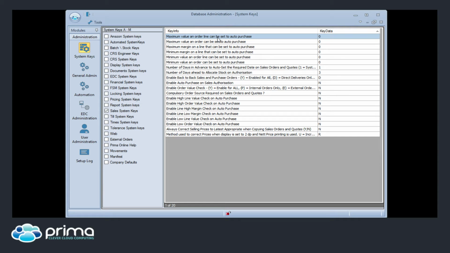So, in effect, what the automation is designed to do is, depending on this criteria you set within your administration, allow orders to automatically go through the system without any user intervention in terms of authorising orders, unless there's an example that doesn't meet this criteria.